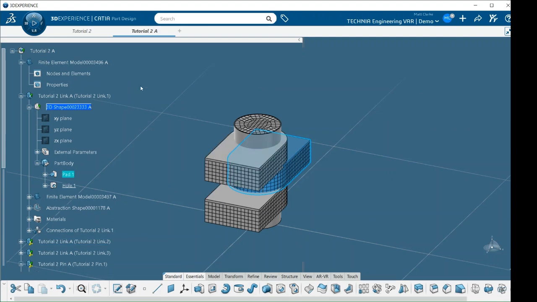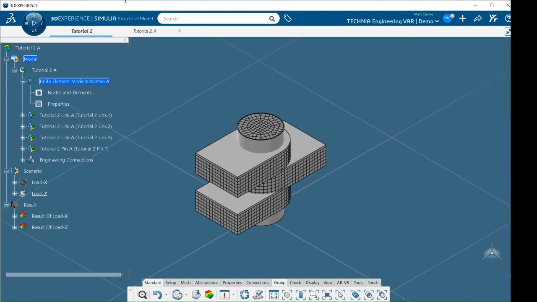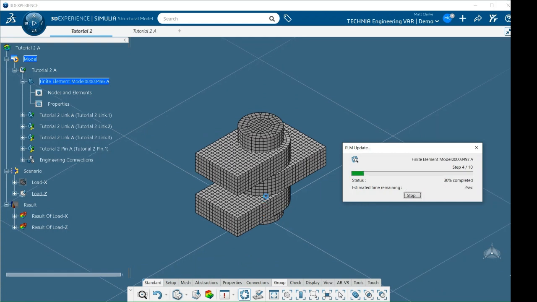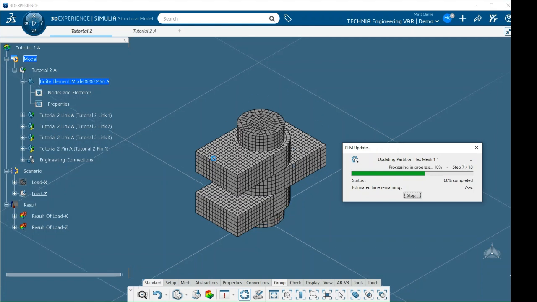The finite element model hasn't updated yet, but if I come back over to the analysis scenario, I'll go back into the model. Again, there's just a short delay whilst everything uploads. Now, hopefully when I update, we can see that the geometry changes and the finite element model is updated to include that, and then the pin should change a little bit as well because it needs to change its length to account for the additional thickness. So it's done that. So you can see it takes a short while to update, but actually it's highly automated.